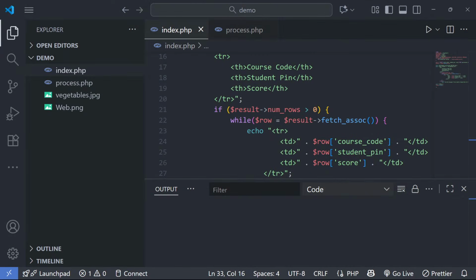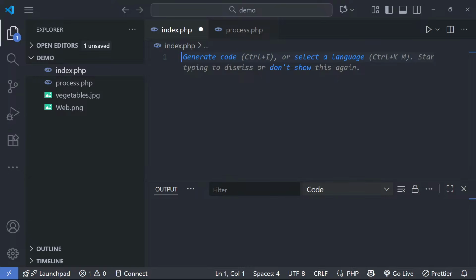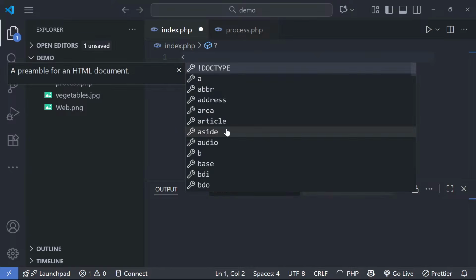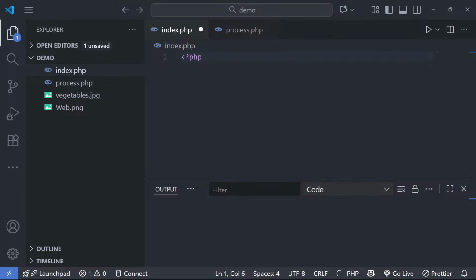So what I will do is I will take out everything here, and then I'll open the tag for the PHP, and then I'll close this, and here is where I need to write my code. But basically, it's just a for loop to display 1 2 3 4 5.